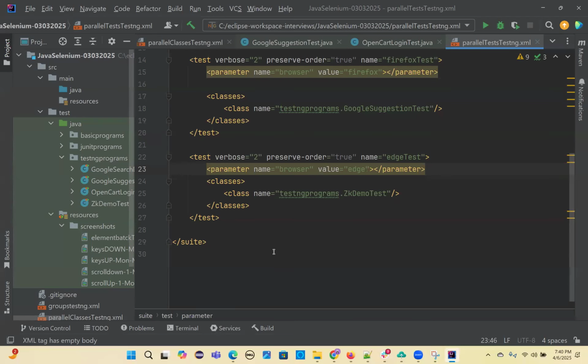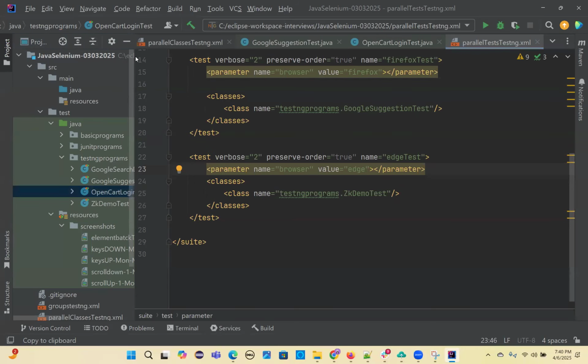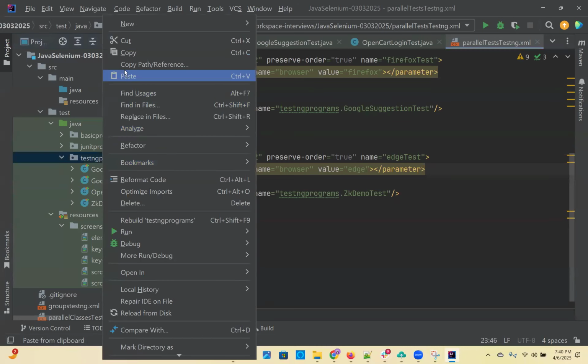Let's do this test case. You can take any one of the tests, copy this, then paste it.